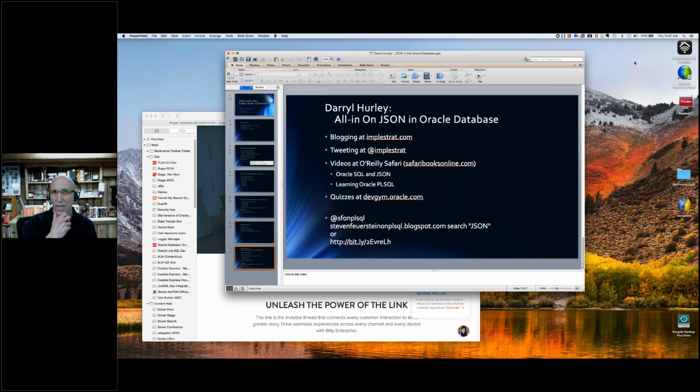And it will not cache object type instances. So if you have a function that returns one of these object types, like a JSON object T, that will not be cached. That's not supported for caching. Records, individual scalar values, collections, but not object types, so far as I know.